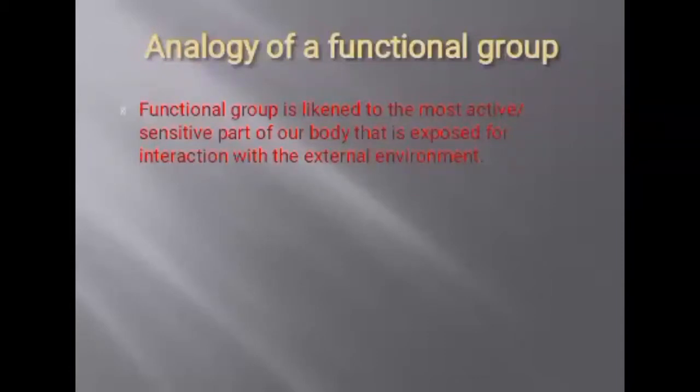Now, let's go further in terms of reactivity. In terms of reactivity, the functional group is likened to the active parts of a human body, like the arms, the legs, etc. The arms and legs interact with our environment in many ways, such as defense, attack, acceptance, etc. In functional group, these elements or atoms, which are the functional groups, interact more with the environment in terms of chemical reactivity, forming different products.